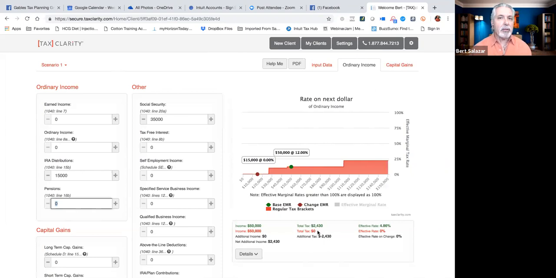But the next question that I asked the clients was the following. Look, most of the time when you put money into an IRA or a 401k, you put the money in pre-tax, the money grows tax deferred, but then when you pull it out, you're supposed to be paying taxes on the whole thing. And now, Bert, you're telling me that I was able to pull $15,000 out of my IRAs without having to pay a single dollar of federal income tax to the IRS? How does that work? How were you able to get that done?